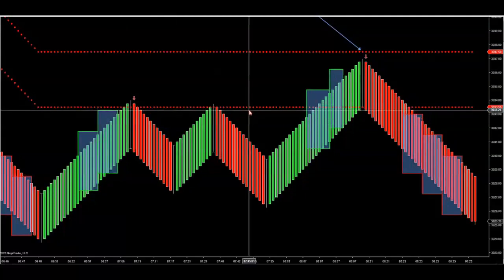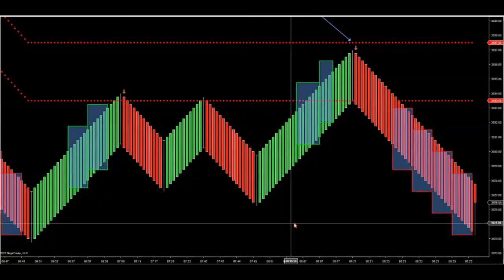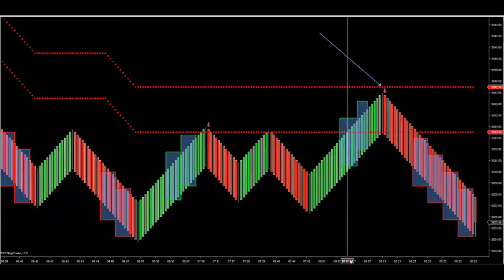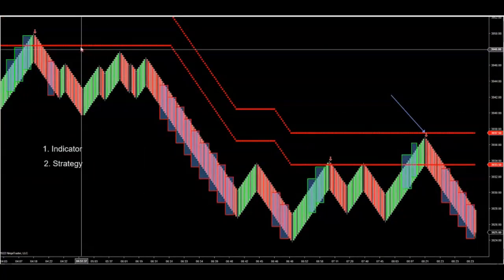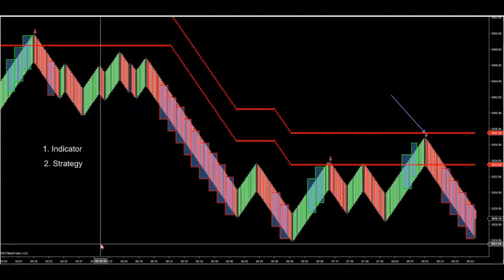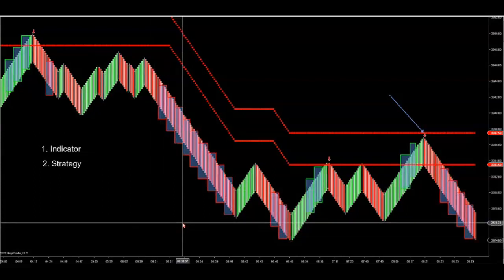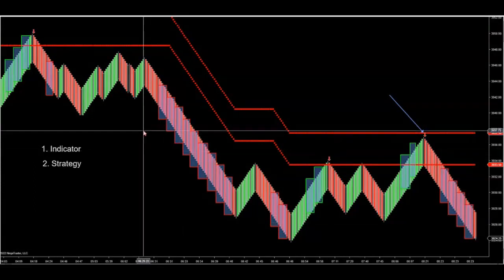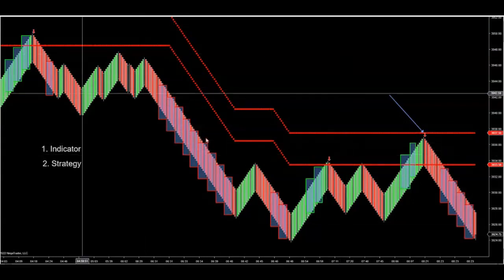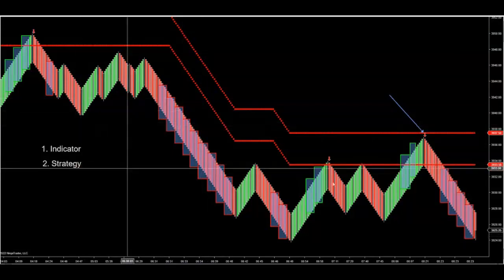I have a nice trade rolling right now. The live fill would be right around 33, 39, 33. It's all the way down to 25 already. 8 S&P points right now that's working off of this sell setup. This one was a huge one here just recently. 46 all the way down, potential 23. So you get over a 20-point S&P run there. And then here, 30 all the way down to almost 26, so 4 S&P points, 16 ticks. So you can use the indicator alone by itself without the strategy.